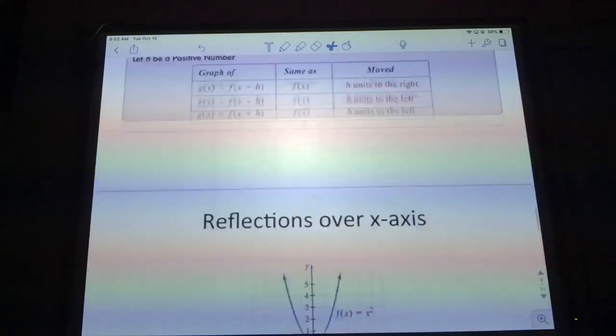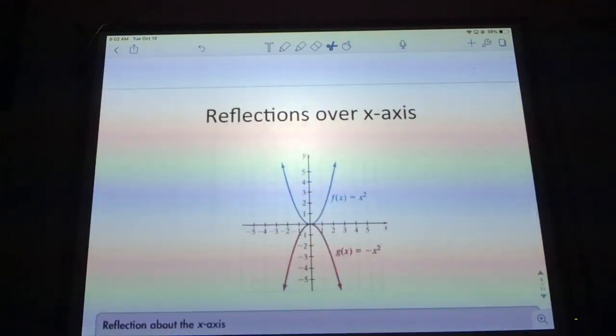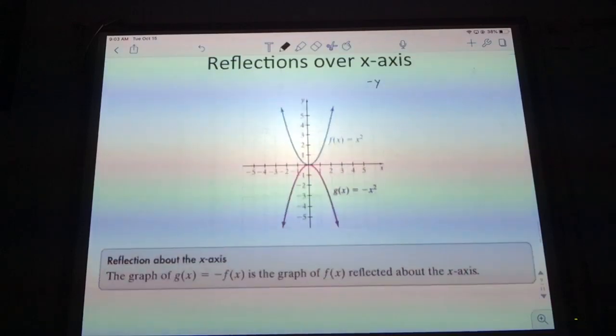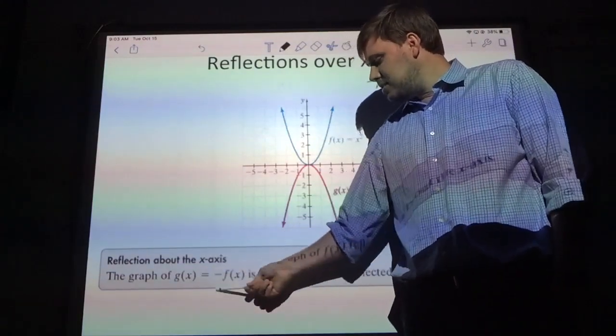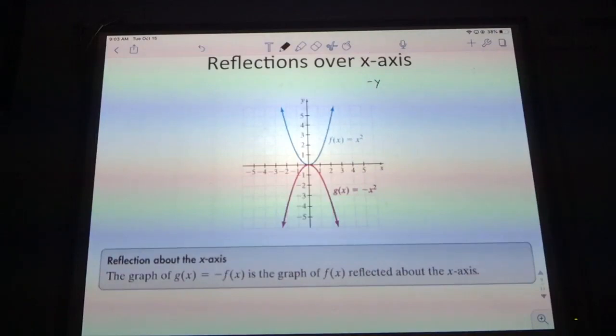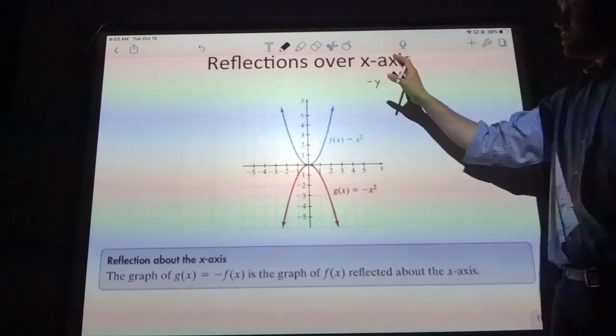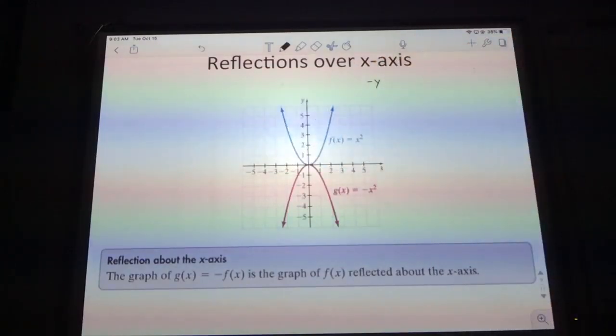We skipped over this page. This is reflections. Reflections are when you make the opposite letter negative. So if I want a reflection over the x-axis, all I have to do is make the y negative. The y is the same as f of x, so you can see right here, it says that. In order to flip it, we just make the entire thing negative, the f of x negative. In order to flip it across the y-axis, we just change our opposite letter. That won't come up as much, and when it does, we'll talk about it a lot more.